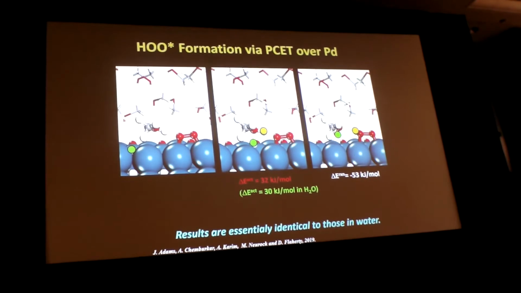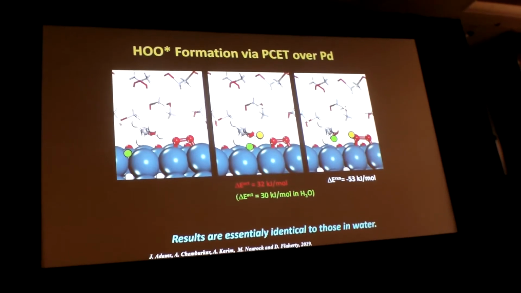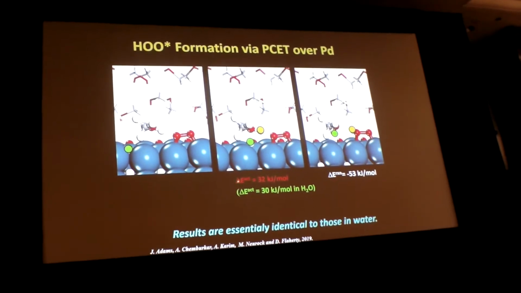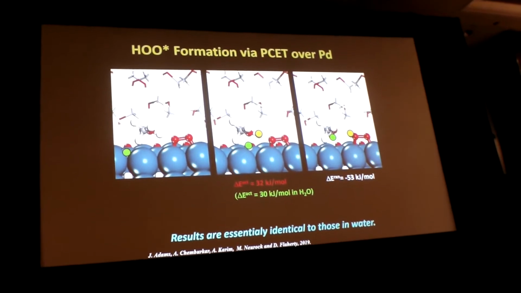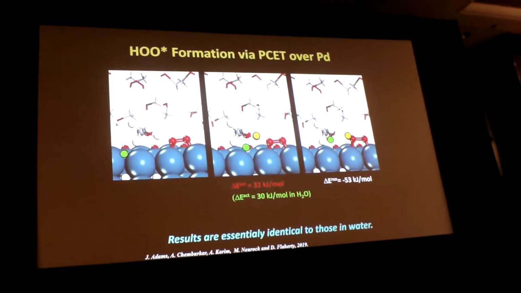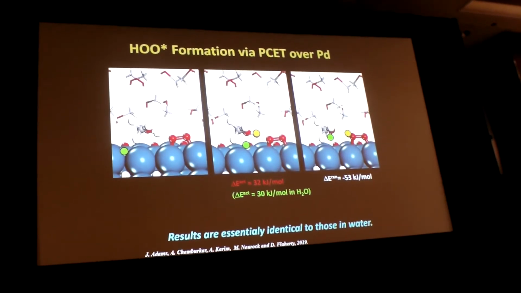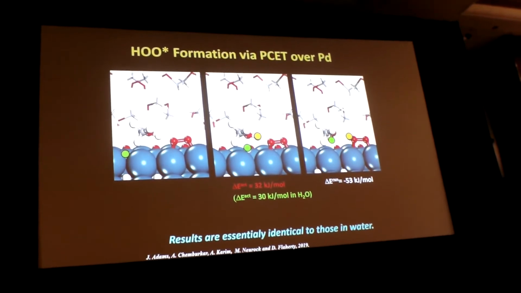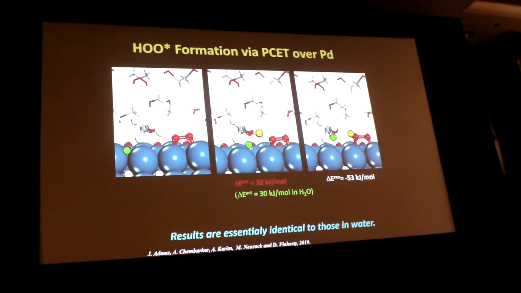So you carry out the same chemistry of doing a proton-coupled electron transfer to the O2 from the methanol now, and effectively the barriers are the same, the overall reaction energies are the same, and in retrospect, looking at it, they should be the same, right? I don't think this alkyl group is playing much of a role in changing all of that. We saw that the kinetics, however, are quite different in the alcohol versus the water.